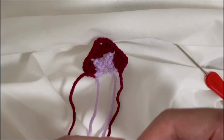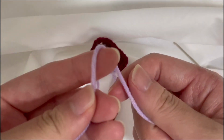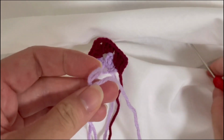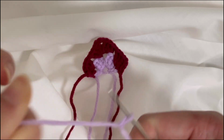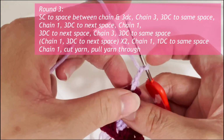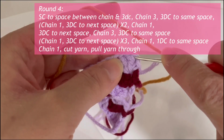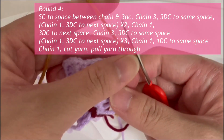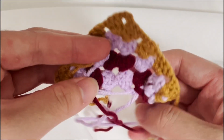The third and fourth round would follow the same concept as the first 2 rounds of this triangle. So I wouldn't explain much further, but if you would like to see the written pattern, here is the written pattern. This is the written pattern for round 4. So this is how the triangle would look like once you're done.